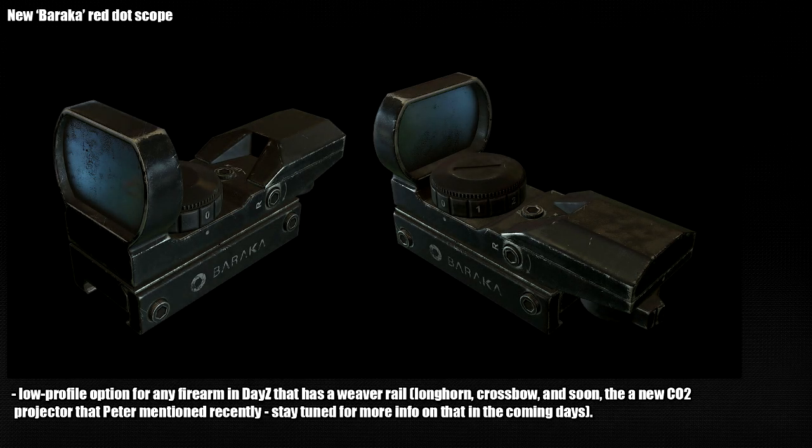And now to some pictures that the developers ended up sharing with us this week, starting with the new Baraka Red Dot scope. It was said that this will go on any weapon in DayZ that has a Weaver rail.